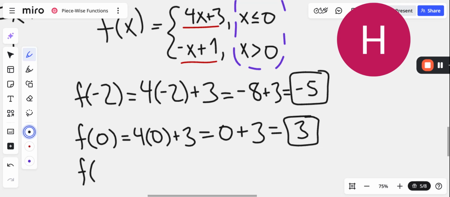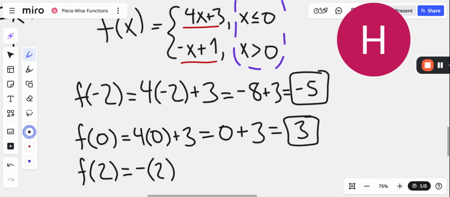So let's do one last one with this example. Let's see, what is f of 2? Now, if we look at the input x equals 2, it now matches with the bottom domain. X is greater than 0 because 2 is, of course, greater than 0. So we're going to be using the bottom piece this time. This structure, negative x plus 1, plugging in the value for x as 2. So here we have negative x, but we're not going to use x.